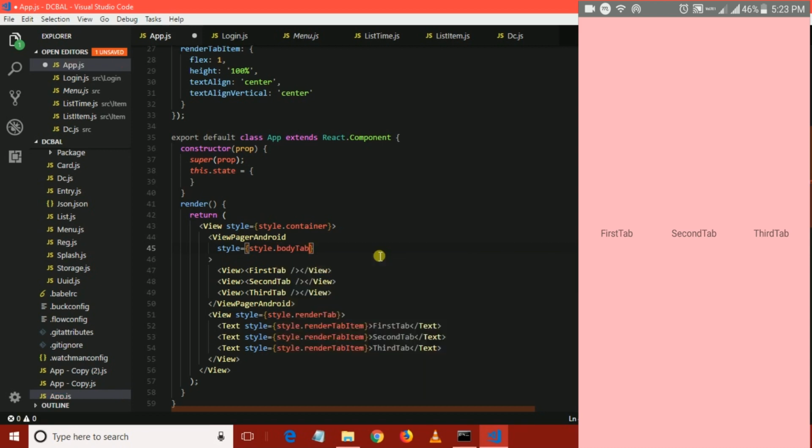In this body tab style it has flex 10, so we can see the changes. Now you can see the pages.